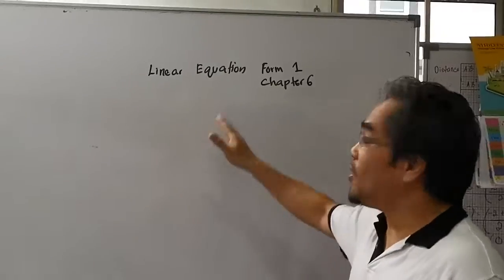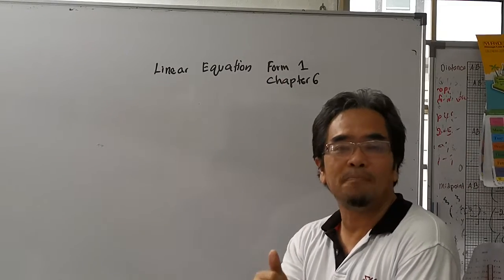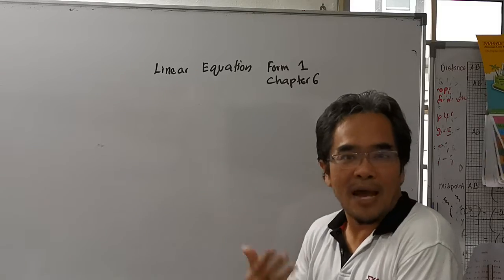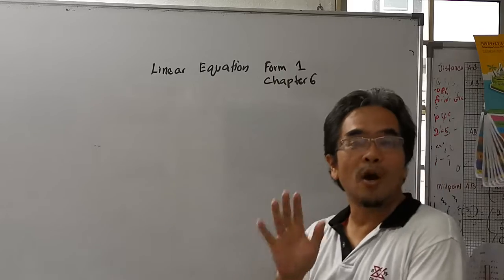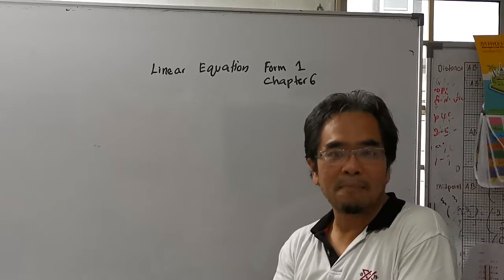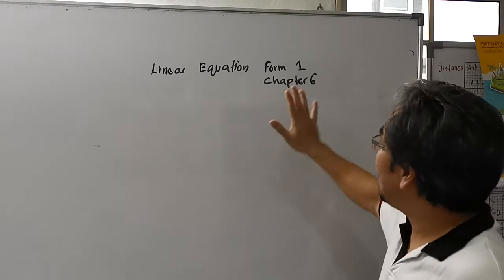Okay. So I want to introduce you to chapter 6. Why 6? Why do we skip? Actually, we haven't finished chapter 4. We haven't done chapter 5. Why did we do chapter 6? Because this is one of the chapters that you have to practice for months before you can be good in it. Okay? So let me introduce you.